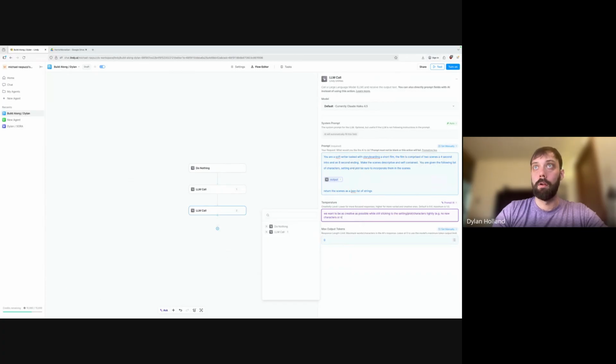No new characters added. Just stick with that. So I do something like that for temperature. And then I think there's another use case for this once we're in the loop, but we can leave that for now. Yeah, that works.